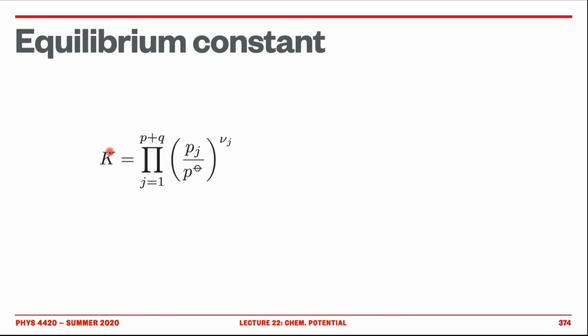Okay, now this description here, and of course you recognize the product term here, simply means that we are multiplying all those products here with the proper exponent. So once again, we are lucky that we have defined nu as being positive or negative. That way, all the reactants will actually show up at the denominator because it's negative, and all the products at the numerator. And we always calculate this as a ratio between the actual partial pressure of that product, divided by the standard pressure.